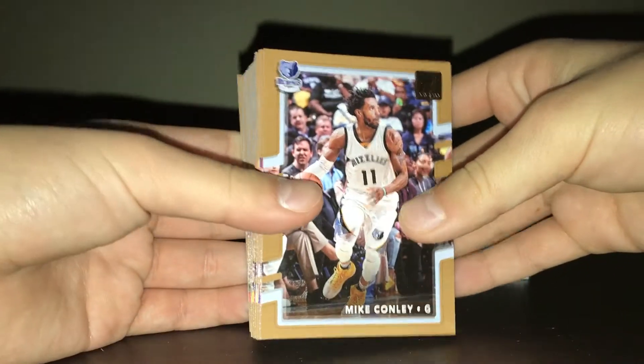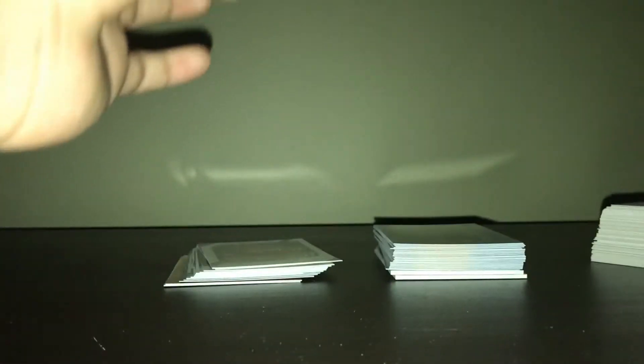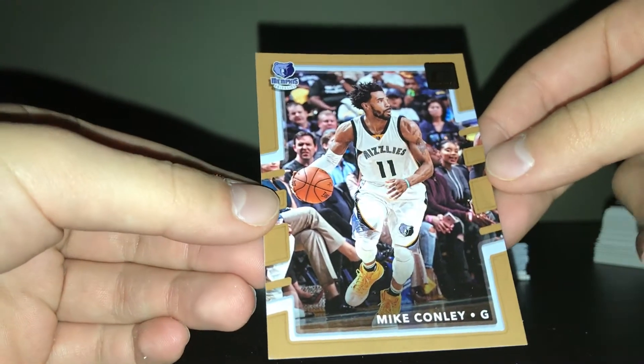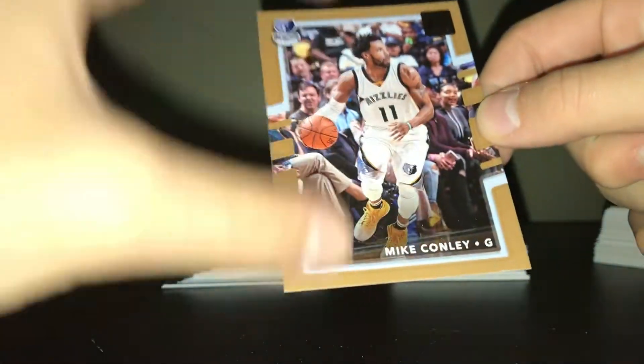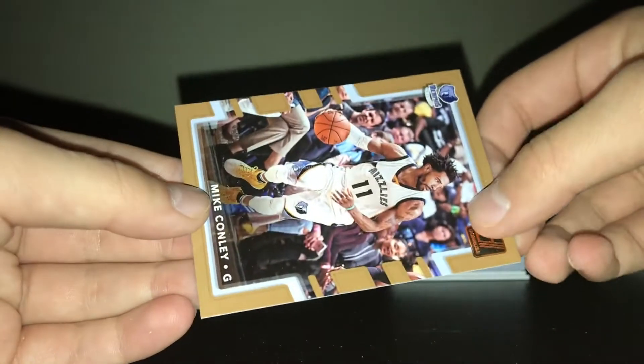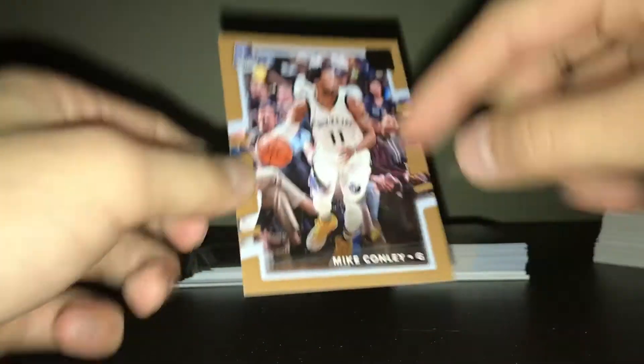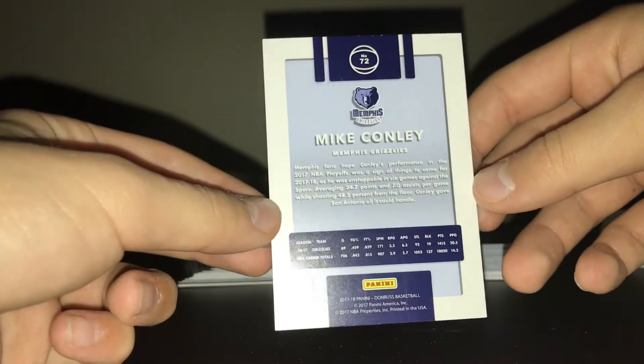So I'm not going to go through all the base, but pretty much I got a lot of base, a lot of assortment of different players. There was one — the Kyrie Irving I was stoked about because I am from Boston, I'm a Celtics fan. The base design looks pretty cool this year. There is one thing I want to point out about the design though: I like it, but I'm not a huge fan of how the border takes up so much of the card. I like the picture, and I like this little breakup picture on the side of the card — I really like that — but I think there's just not enough going on down here. I think there could be a little something more.